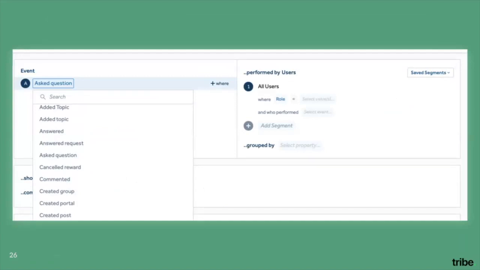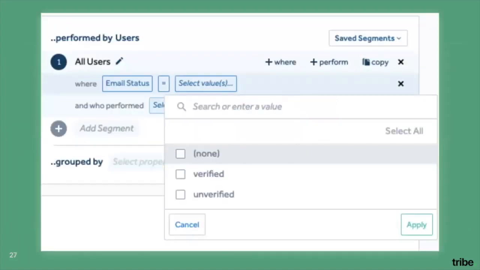The way it works is that you usually need to pick an event. For example, if you want to see how many users have answered a question, you just need to go to event and select that particular event you want to track. They all start with an event if you want to see the event report, and then you can filter it. For example, if you want to see the answered questions by those who have verified their emails or unverified, you can easily do that.